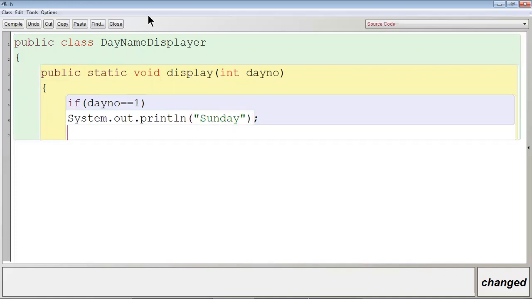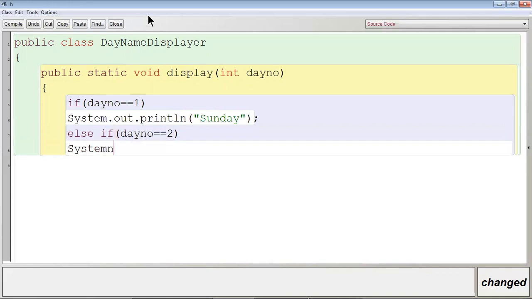Now else if dayNumber is equal to 2, System.out.println Monday.